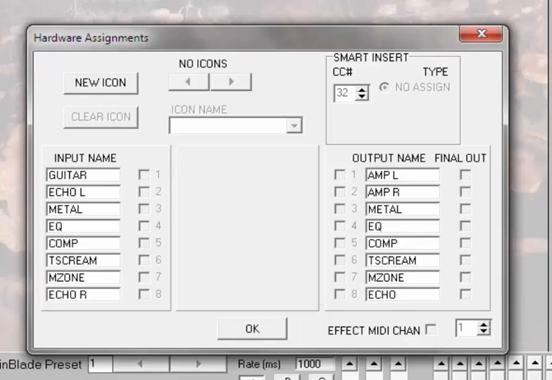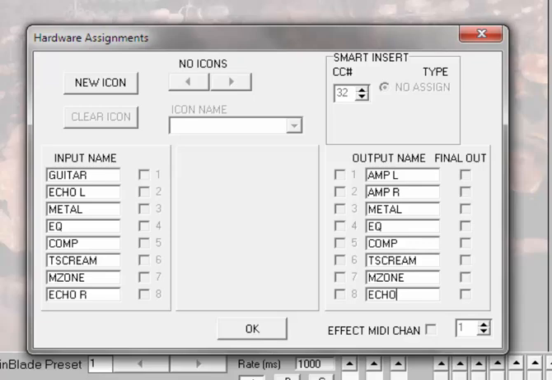I've called the 2 inputs different names, echo left and echo right, to identify the 2 inputs separately when programming from the front panel, and the output is just simply called echo. These names just entered are really only for the benefit of the Switchblade and don't have anything to do with the icons that actually appear on the work surface, but all gear that is connected to the Switchblade must have a name and so must be entered in this dialog.